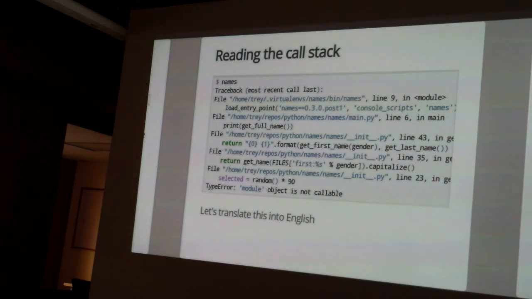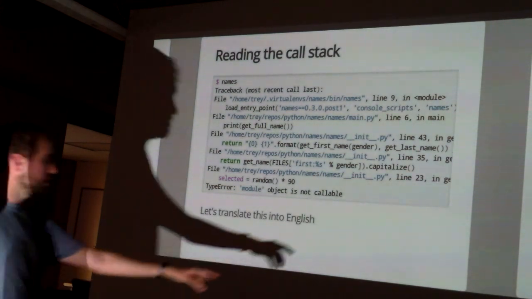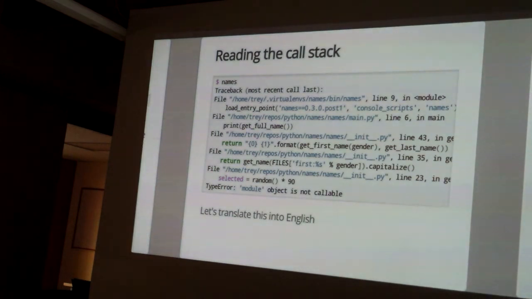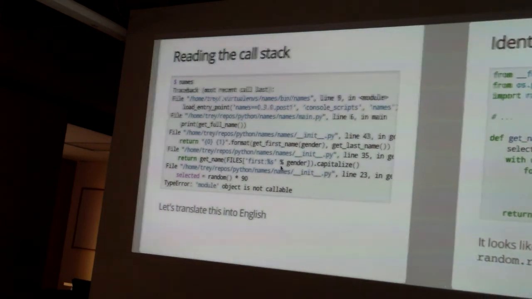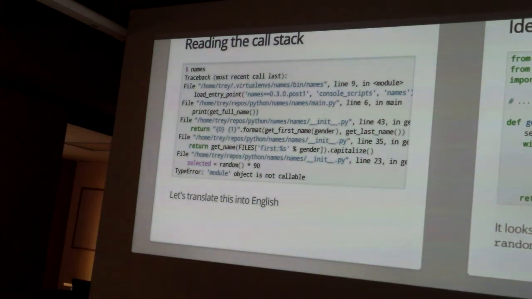And we're in our names/init.py file, and we're on line 23, which it says right here. The function that called our getName function was our getFullName function, and we're currently on line 43 there. Oh, sorry, it was our getFullNames function. We're on line 34 there, and before that, it was our getFullNames function. I wonder if I can scroll over here. No, I can't. Well, unfortunately, this is cut off. I hadn't anticipated that. But basically, this function name over here says what function we're in. This is the function we're currently in. This is the one that called it, the one that called it before that, and so on.